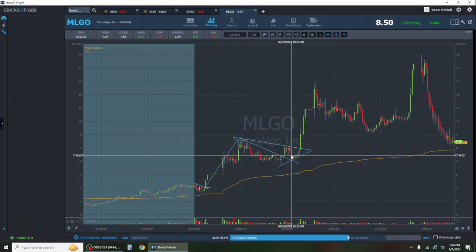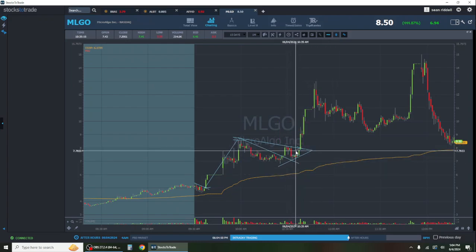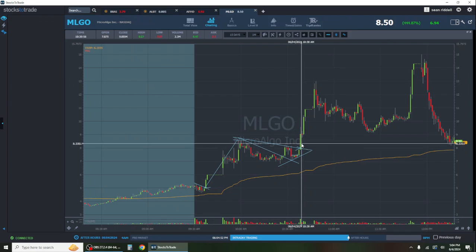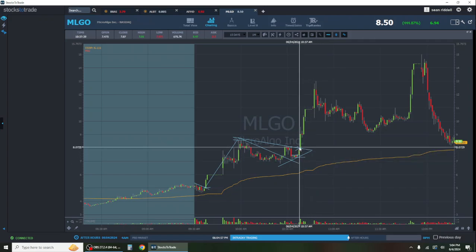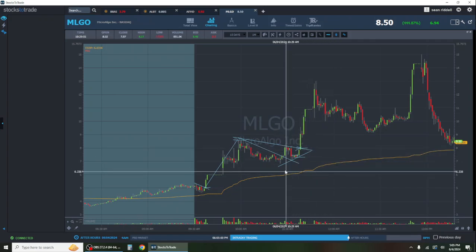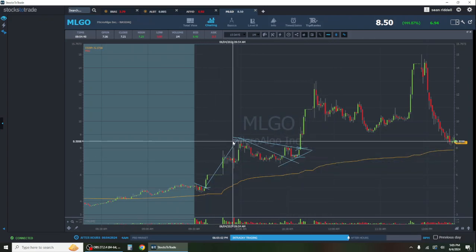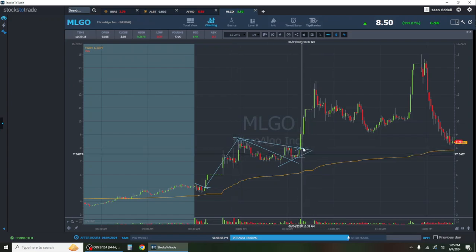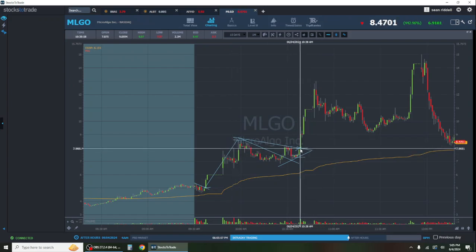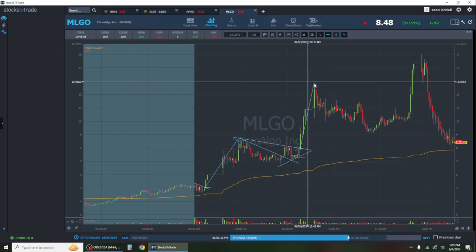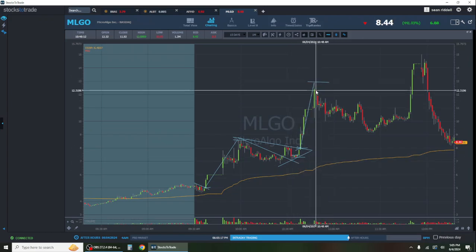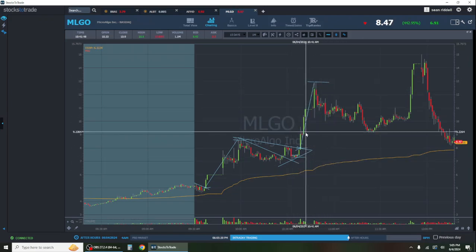And this is the most prime optimal entry, but that's okay. We can still take it right here. Now our risk reward is going to be cut down a little bit, right? So if we buy at 8 and we're having to risk 7.30, 70 cents. But again, we're looking for 3.50 a share, right? So 8, 9, 10, 11.50, and it even halts up over your target and hits 13. So you would have definitely got, I would say, at least 12.50 on a sale. But let's just say you got 13.